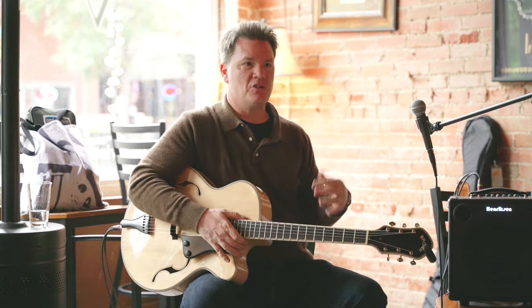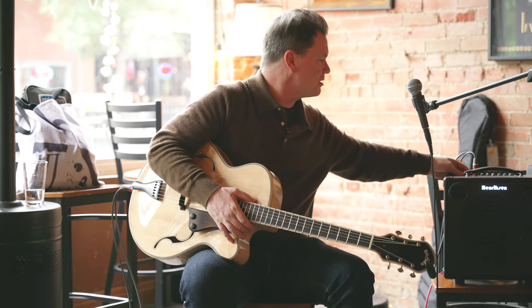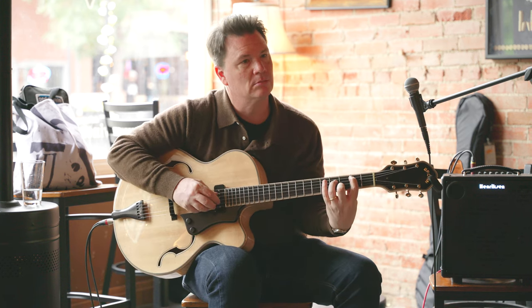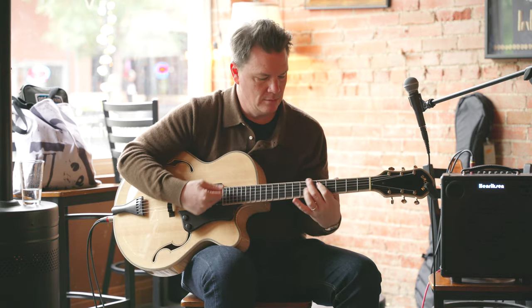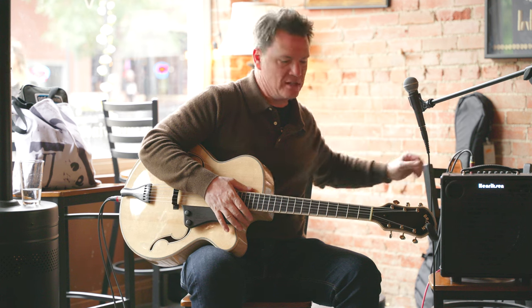So it has a real traditional jazz hollow body sound, but then you have this pickup, which is the sound of the transducer. So you can hear it's a much more acoustic sound. And then you can blend them together to get the best of both worlds.